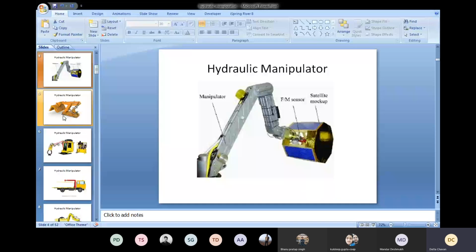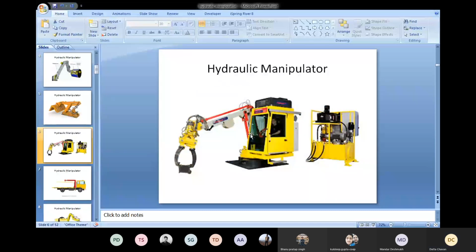These are some pictures of hydraulic manipulators so that you can imagine how hydraulic manipulators work or what they look like.